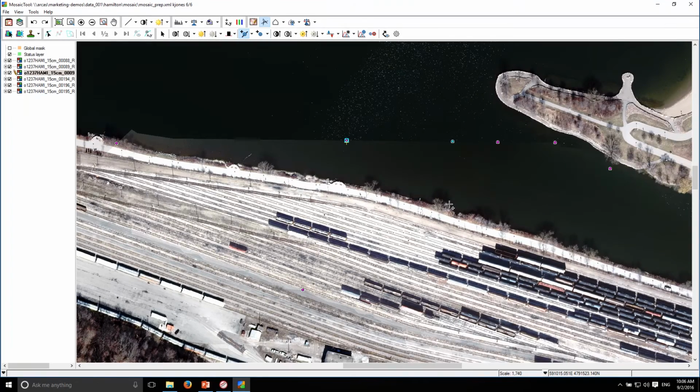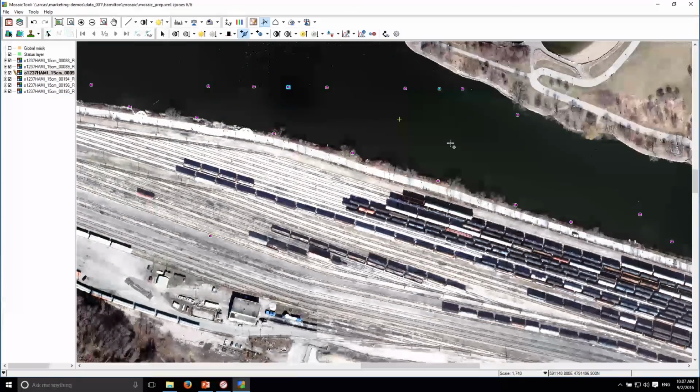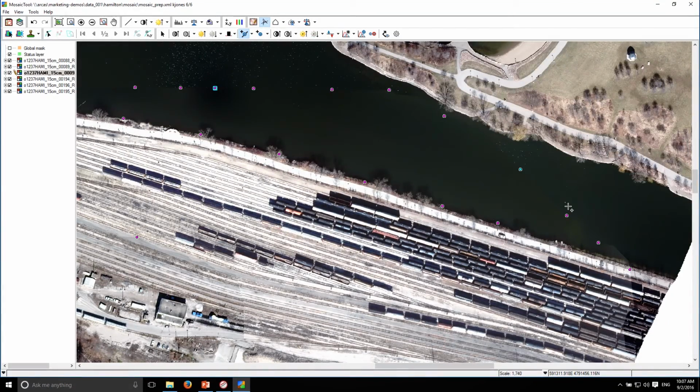What's happening here is it's overexposing the land. So actually what I can do is drop some floating dodging points just anywhere I want. And these will actually just block. So they will eliminate the impact of the color balancing spilling over into this location. So let me again go to my dodging point and drop some in here. So you can see that that now is doing a better job, and it's not affecting the statistics on the land. So that's not bad. It's looking pretty good.